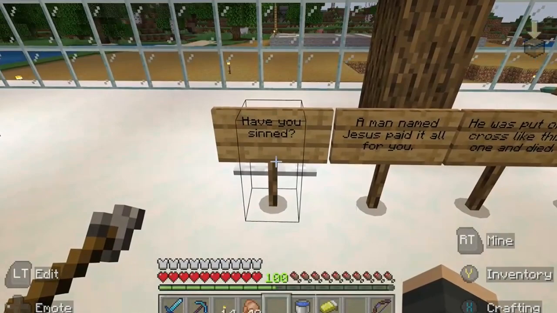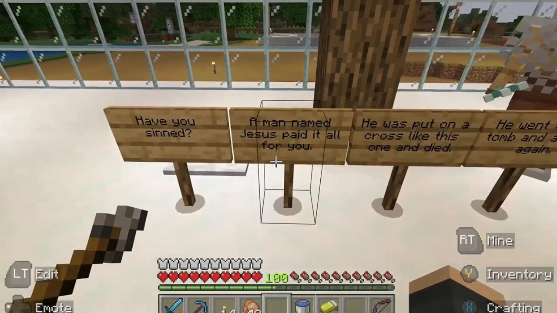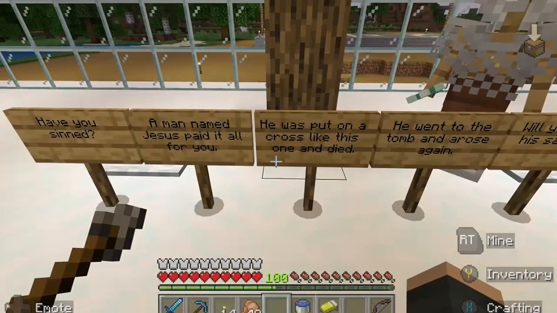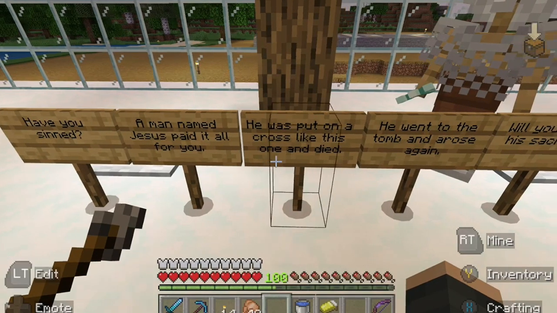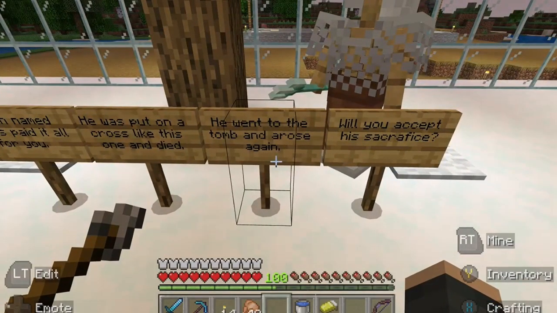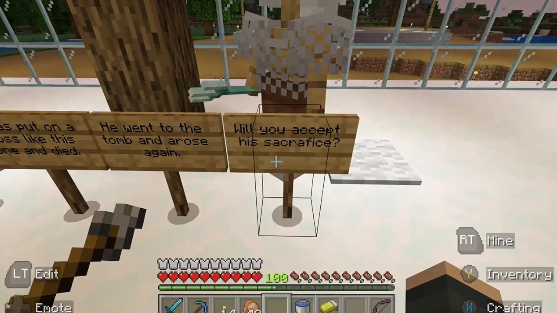So have you sinned? Have you decided to choose right and wrong in your own eyes like Adam and Eve? A man named Jesus paid it all for you. He took your punishment so you could be right with God. He was put on a cross like this one and died. He went to the tomb and rose again. He conquered death. Will you accept his sacrifice?